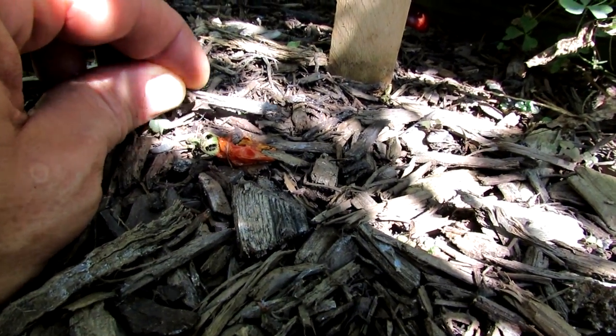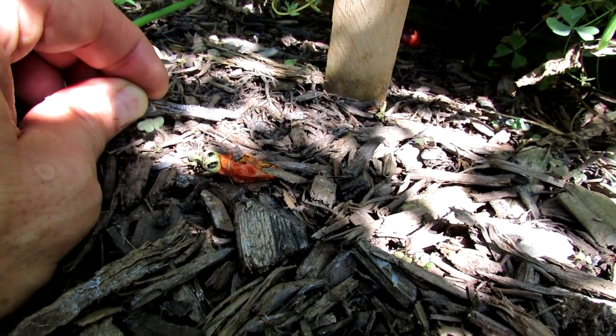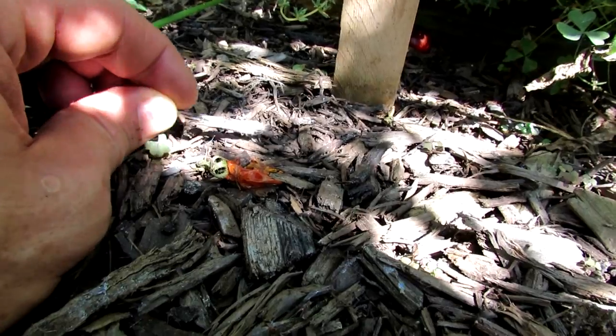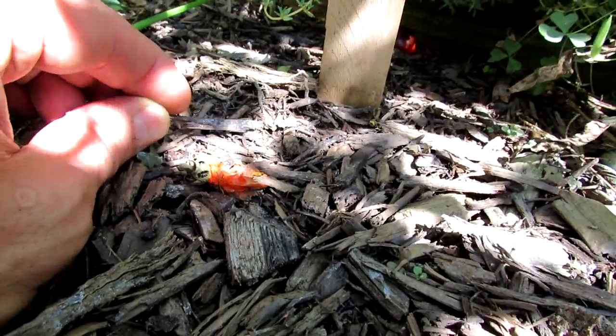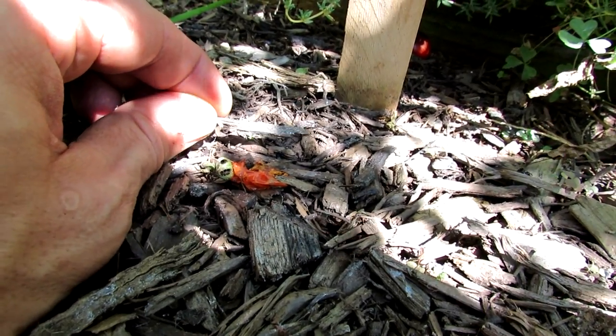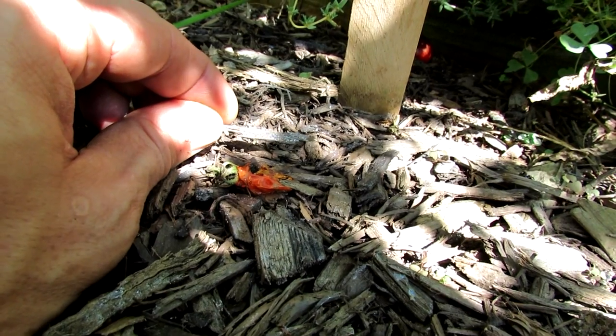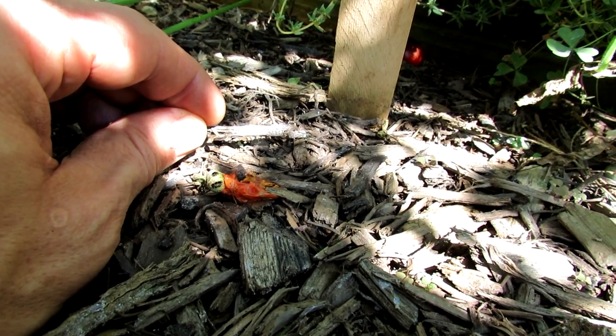If you come out at night when the sun goes down and start looking, you can actually see the snails and slugs on your plants. You can pick them off and remove them — that's one way to do it, but that's not going to control them; it'll just get rid of some of the large ones. Look for that mucus trail on your mulch, on concrete, on the plant leaves — that's how you know you've got snails and slugs moving around eating holes in your leaves.